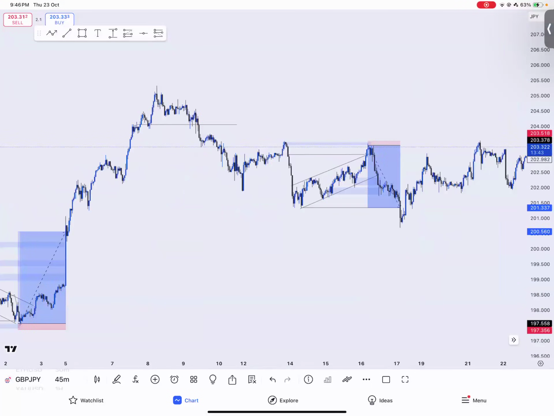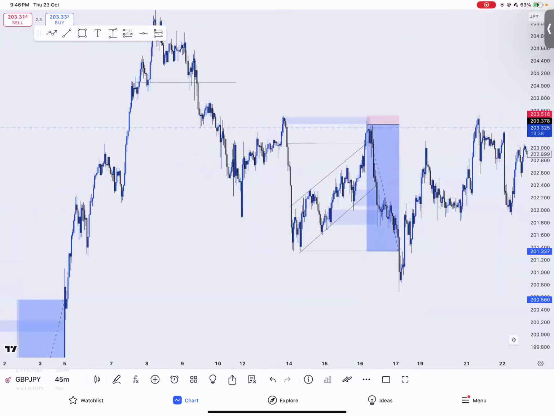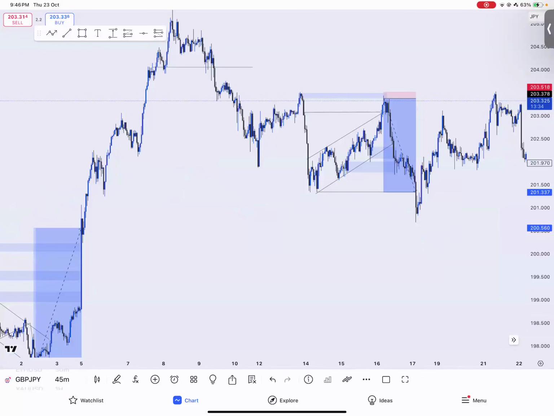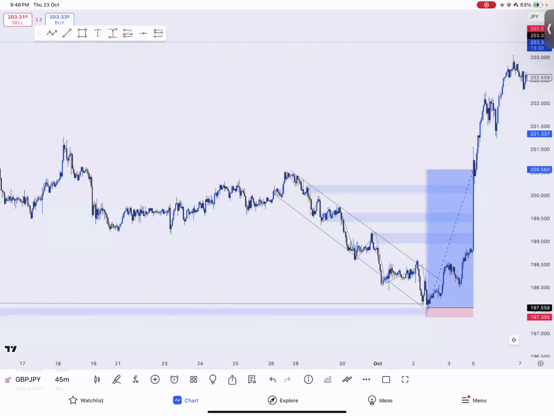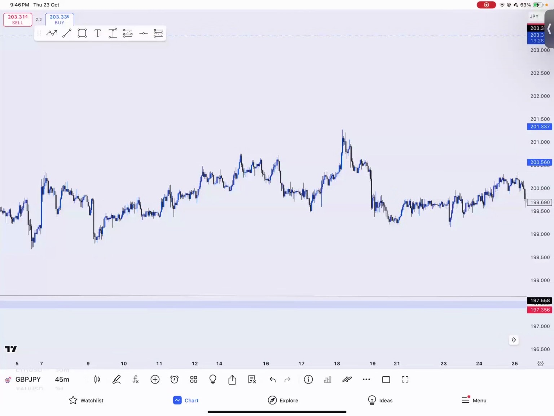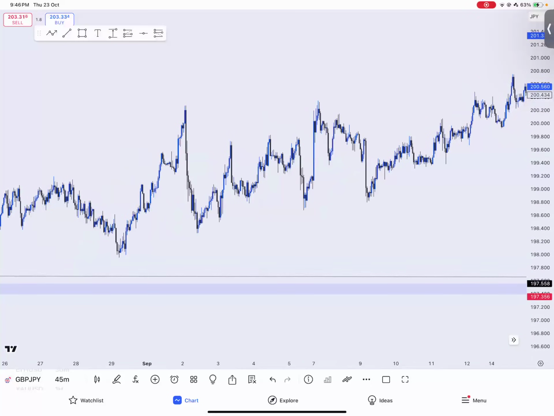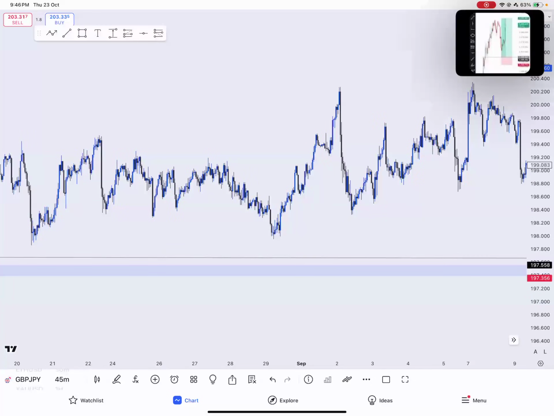No matter any pair, every pair that you pick, majority of them approach a point of interest in a trend-like manner. This sell, trend line. This buy, trend line. So all the trades that we took, no matter the pair, you must always see trend line liquidity there. It's one of the most common types of liquidity that we have in the market, and you can literally use it to take your profits no matter what pair you are trading. So that is it on trend line liquidity. Hope you guys understood trend line liquidity, right?